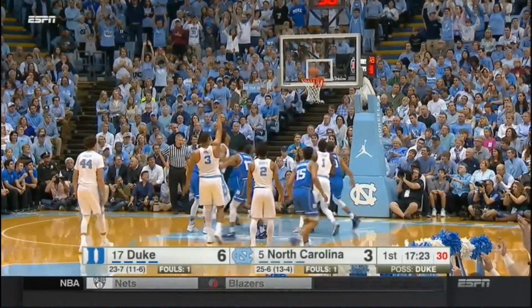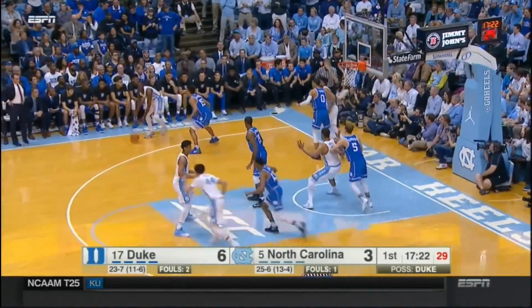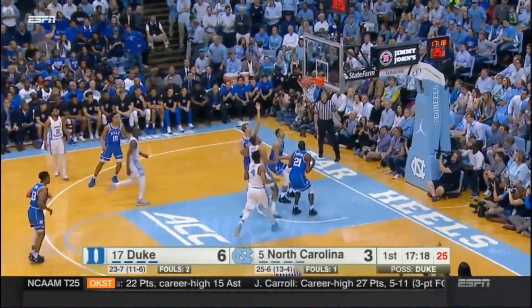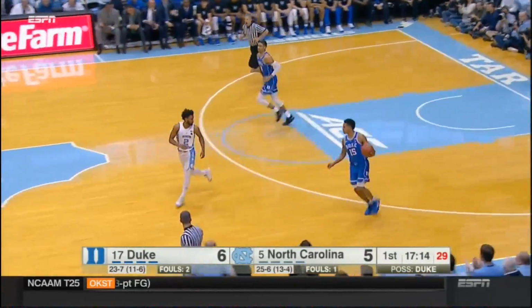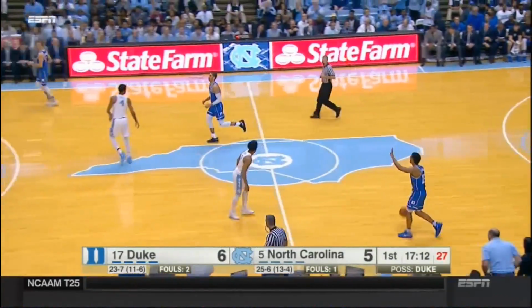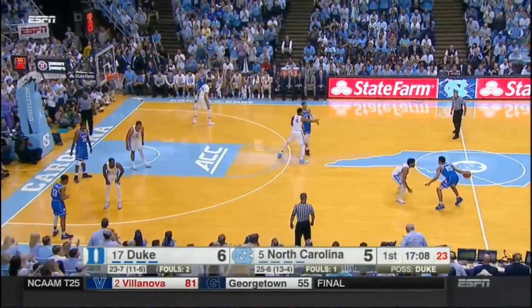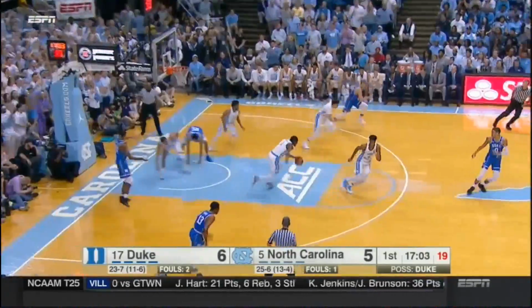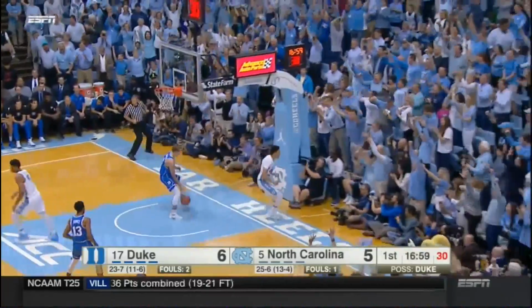93 at Duke. Could hit 1,000 this year if they have a nice run over the next. Roy Williams as well, another Hall of Famer, 14th year at the University of North Carolina as the head coach, as Meeks has a very productive trip down the court. And while Duke is going to try to exploit matchups on their offensive end, North Carolina is going to go inside when they've got a smaller guy and a big guy. Jackson turns it over, numbers for the Heels. Justin Jackson.